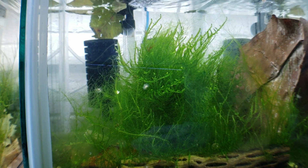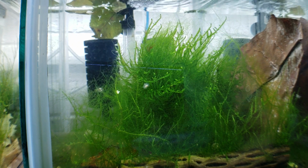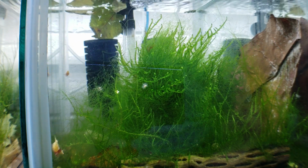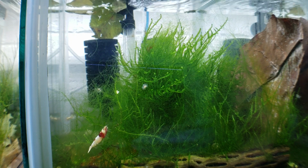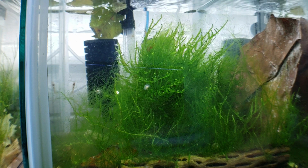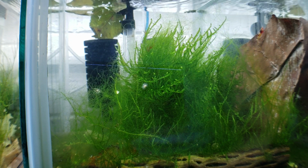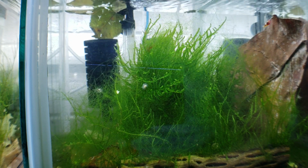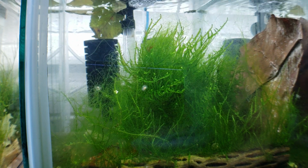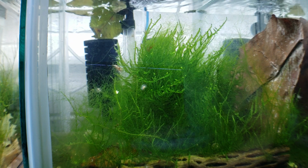But what I'm guessing my issue is, is due to the fact that it's within the body of the moss, and only in a few tanks. I only have like 3 tanks with algae in it, maybe 4 or 5. Some got hair algae, so this is different algae. This is the slimy stuff, but it's unsightly. But the thing is, once I can get the moss going, once I get the algae taken off, the moss will overpower it. It'll eat everything up that's in the water. Well, I have to help it along.